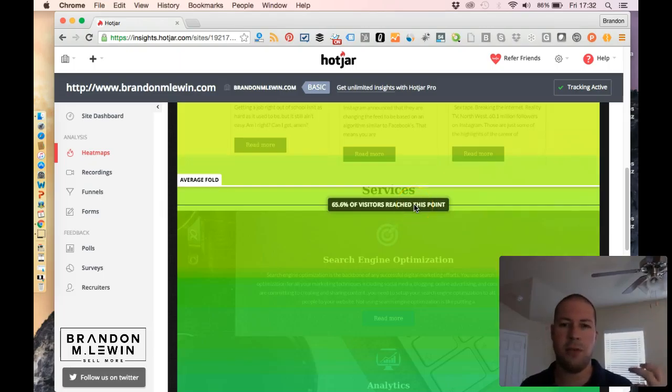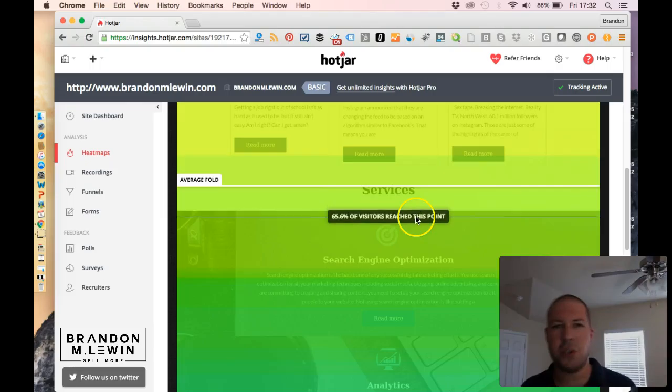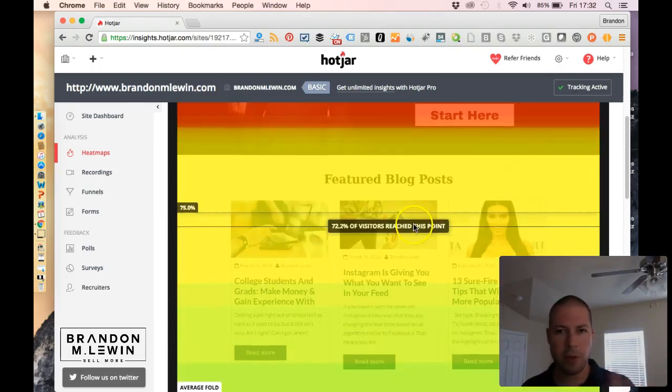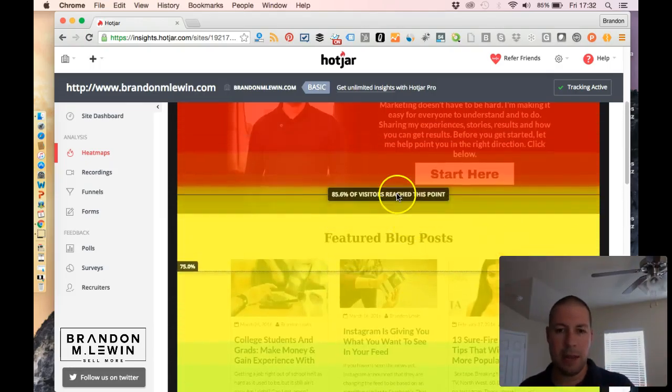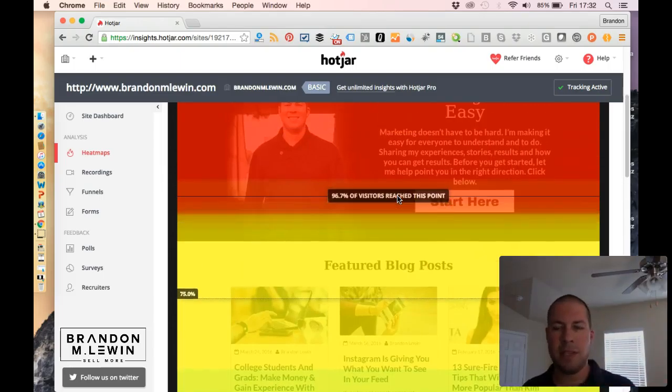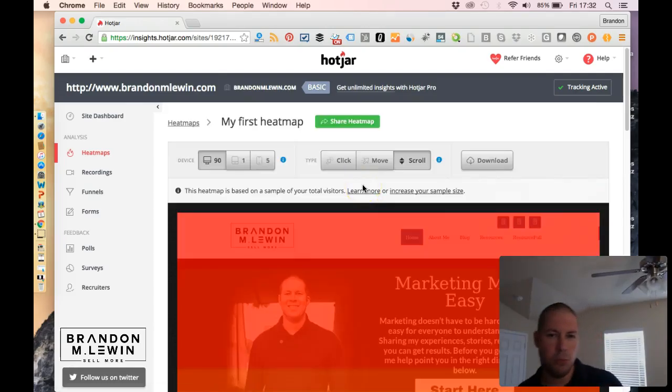So if it's to consume content, if it's to click on something or visit certain pages, then however your page is set up, you can see where those visitors are spending their time, if they're missing that area, and then also you can go back to this click and move part and see if they're actually taking action on that. And then that'll give you an idea, all right, let's test some things out, let's move, let's redesign. However it is, you have to come up with a hypothesis and then take action and execute on it.